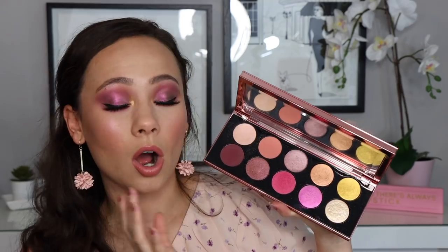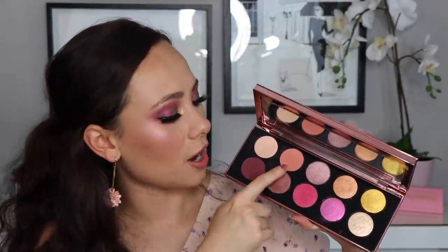Rose Seduction is a hard color to formulate. I think she made it shimmery because it's a little bit easier to work with when it's shimmery, and it's fine because you'll find with her shimmers, you can use them kind of as mattes as well. She did a great job with this shade. I also use it as a pop of blush. I started off with this color and then I used this color, but I'll go into that in a second.